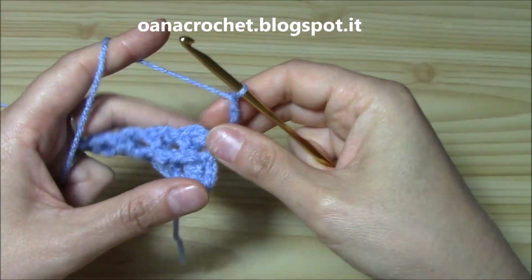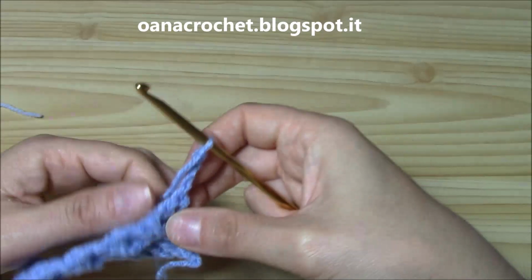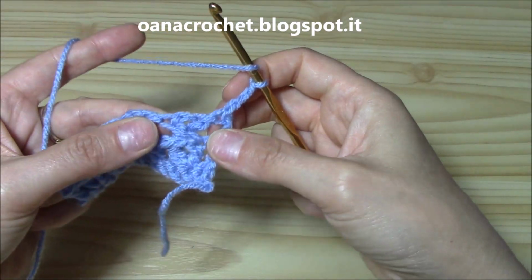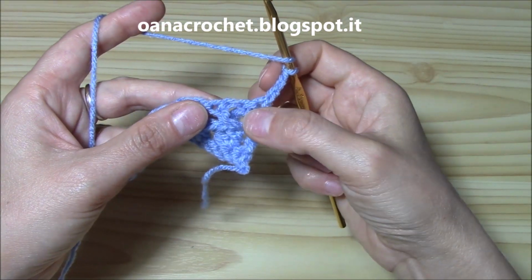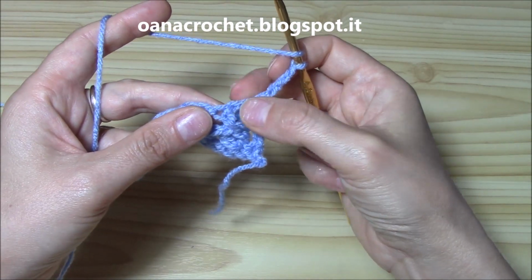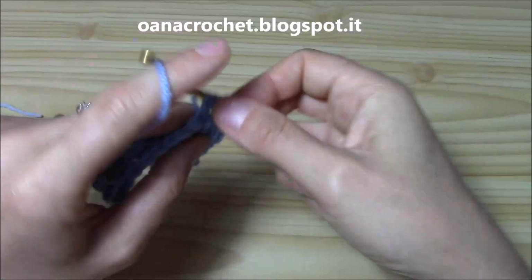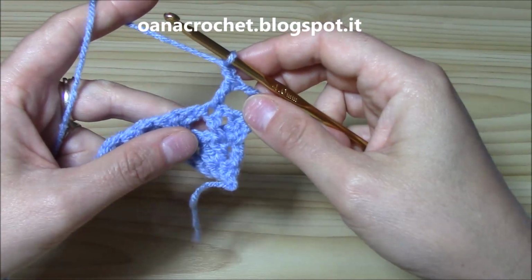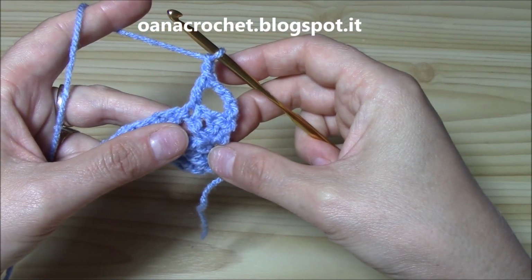Chain three, of course, and we are on the back side. Because we are on the back side, we will see how we have to work. Now, we have here our crisscrossed stitches, and in between them we have the chain one. Skip the first and chain into the next, into the second, work your double crochet and the chain. So still here, until here we just have exactly the same thing.